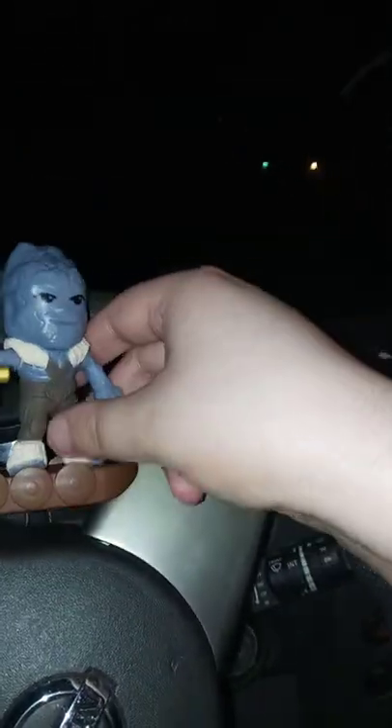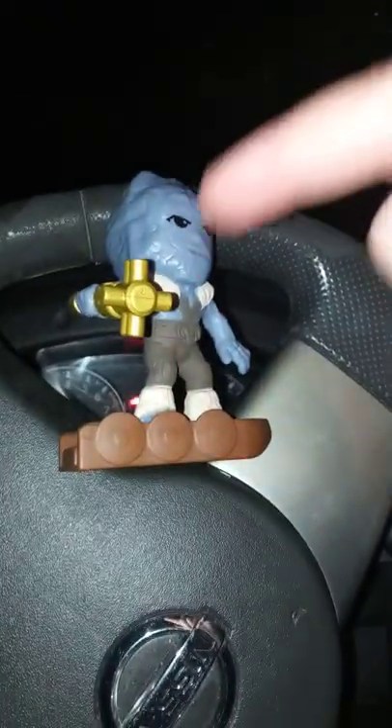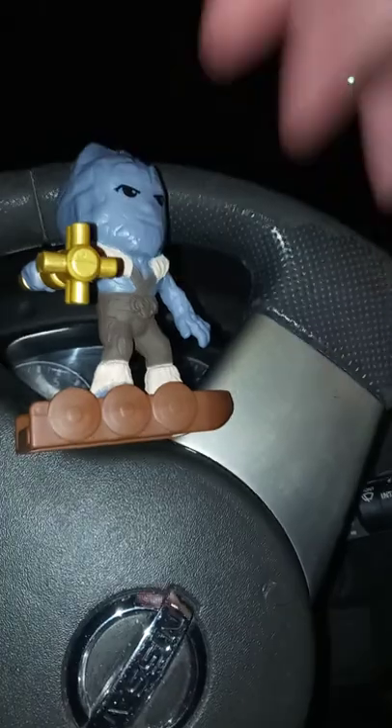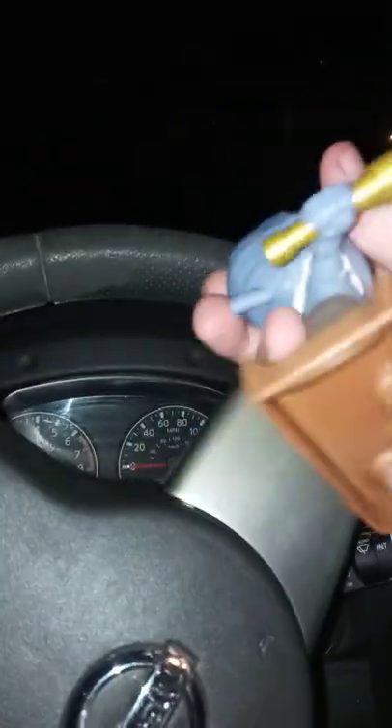If y'all know what type of rapid that is — because, again, I have not seen Thor: Love and Thunder yet. A lot of people hate it, some people like it. But if you guys know the type of rapid that Korg has, let me know down in the comments, because I have not seen the movie yet — it's only been out in theaters for three weeks. Here he is, and here's the gimmick. I'm really confused why it's just doing that. Did they do this with Mighty Thor too? This is the base. I wish we could add more detail to it and paint the eyes, because I don't know why they didn't paint the eyes.